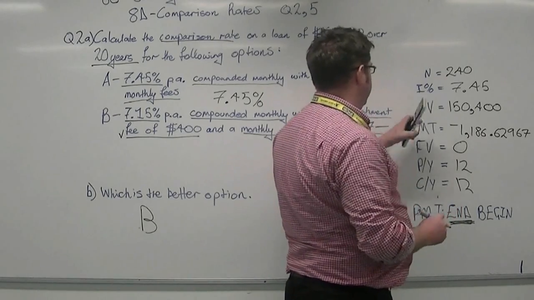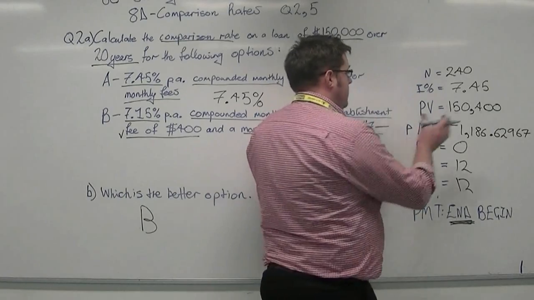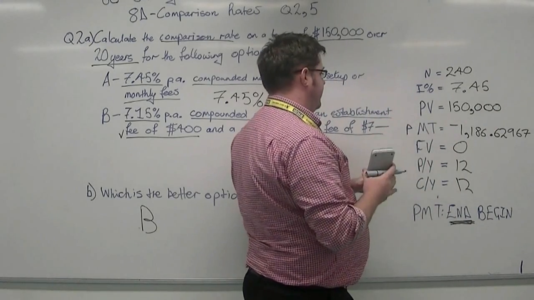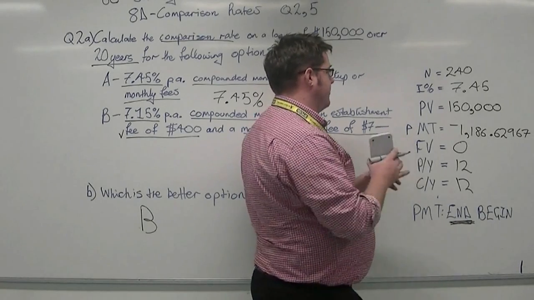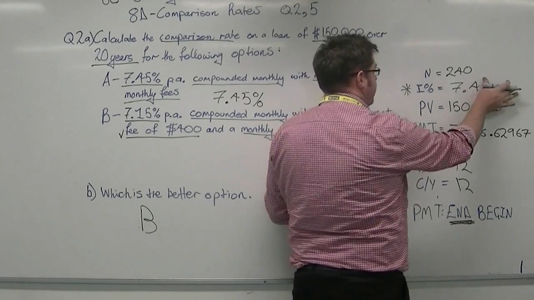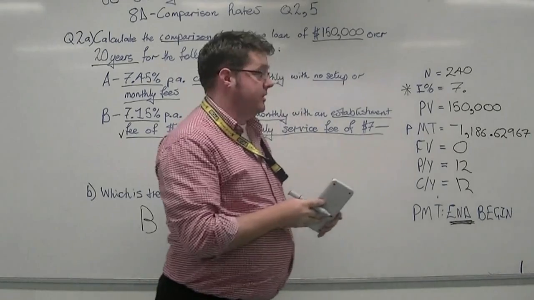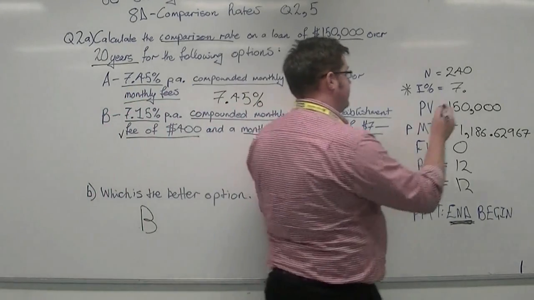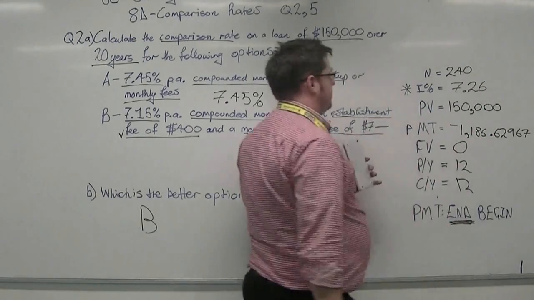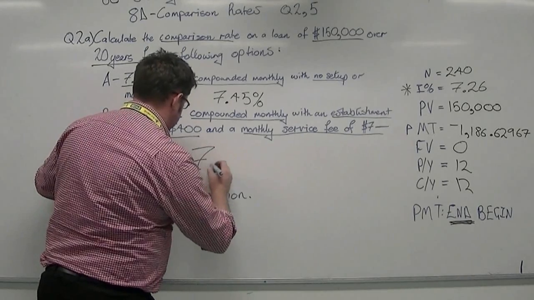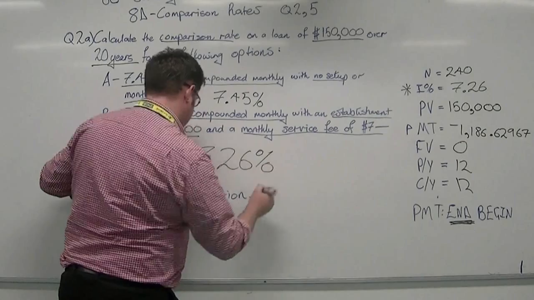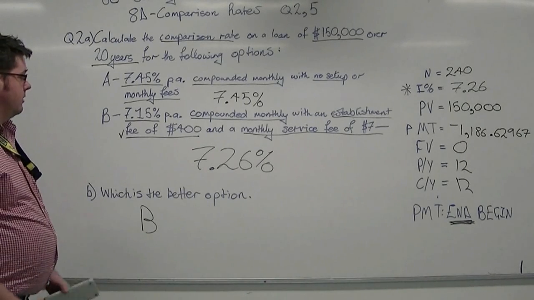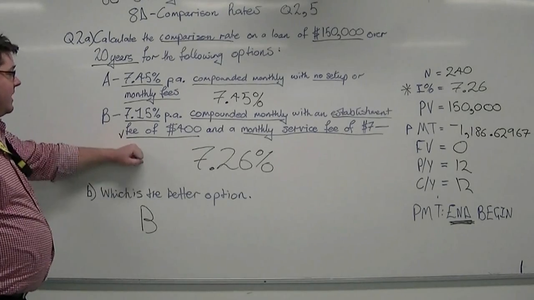Now, the starting value or the present value of the loan needs to go back to $150,000 because this upgraded payment has made an allowance for that. Now we need to solve for the interest rate. Just going to rub off the last couple because we know it's going to be in the order of 7%. Alright, so plugging those numbers in, we end up with 7.26%. And if we write that over here, 7.26%. There we go. And as you might have spotted, B is going to be the better option. So there we go. B is the better option because its comparison rate is lower.